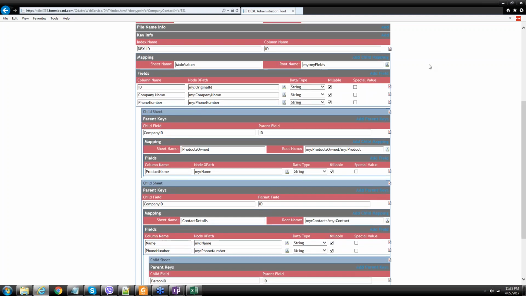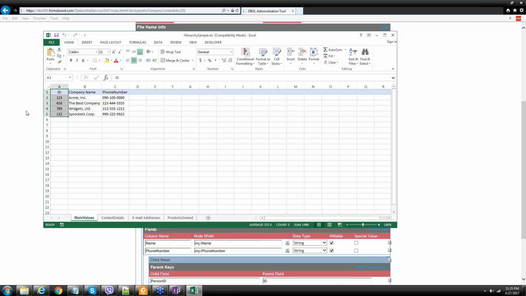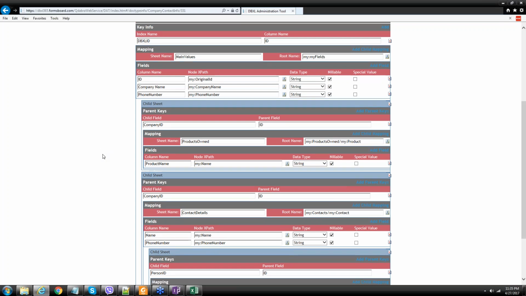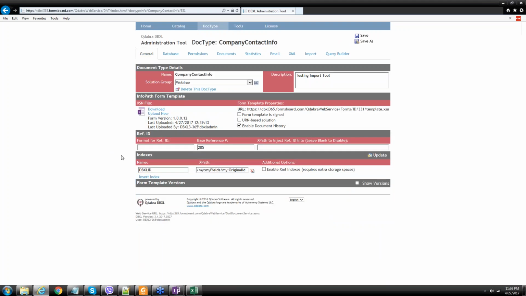So what's important is to have a DBXL ID, which is the key info or the index. And we're using the column name ID from the parent column right here. Now this is important because it's indexing the files you have for DBXL. Before you proceed with creating the mapping, you first need to have this index declared right here.